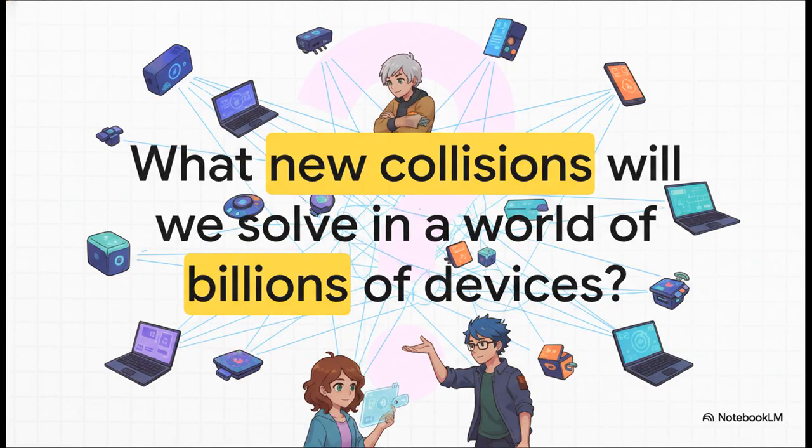And that really leaves us with a pretty big question for the future. You know, we went from just a few computers on a single wire to a world with billions upon billions of wireless devices all screaming for airtime. As we connect everything from our cars to our coffee makers, you have to wonder, what new kinds of digital traffic jams are we creating? And what clever new switches are we going to have to invent to solve them?